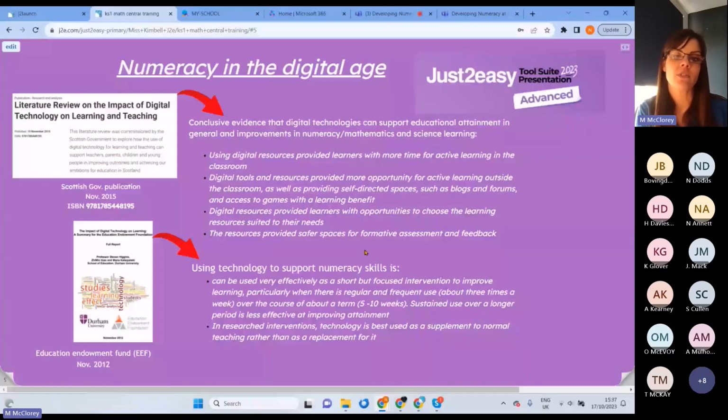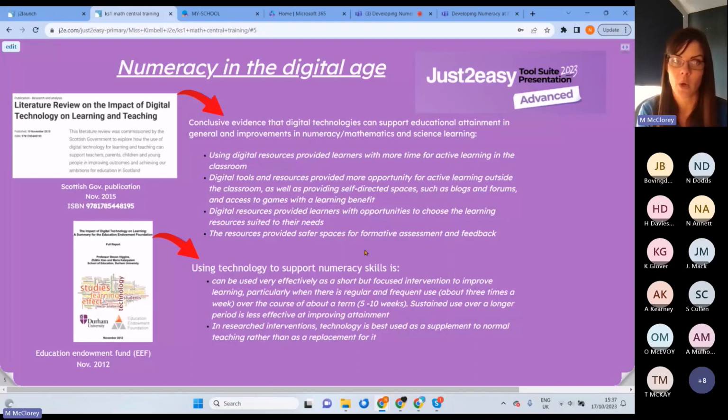They can have those self-directed spaces such as blogs and forums and access to games with a learning benefit. That's why we're looking at TT and SATs Blast today. Digital resources provide learners with opportunities to choose the learning resources suited to their needs, and it allows you as a teacher to select activities that are suited to their needs as well.